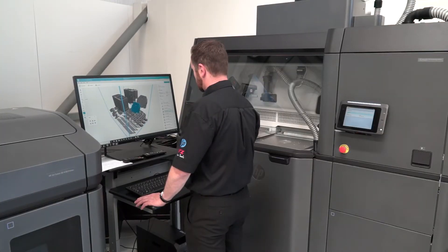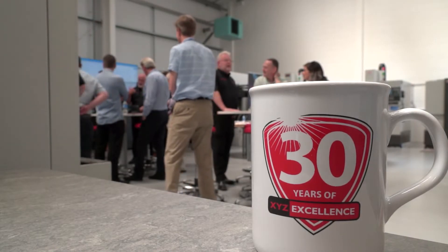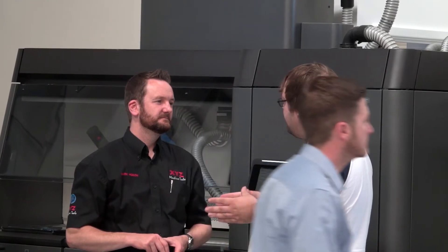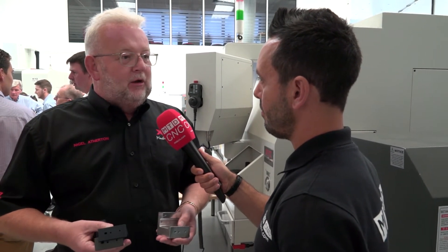One important factor as well: there's a massive skill shortage in the UK, probably globally. You get young people out of college who are very good at creating parts, and people from university designing functional parts, but getting someone to machine these complex parts can be a little bit tough. Really, if they get the solid model with an HP 3D printer, they just literally press a button and it's going to materialize.